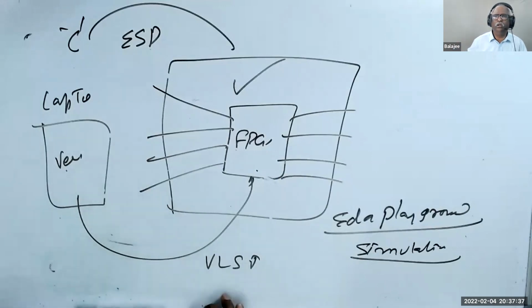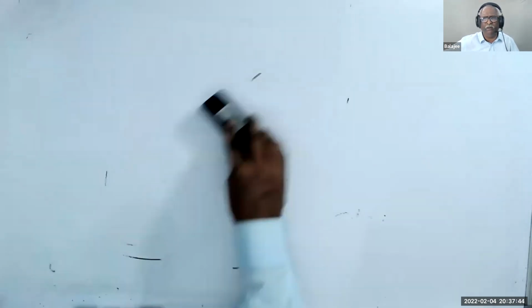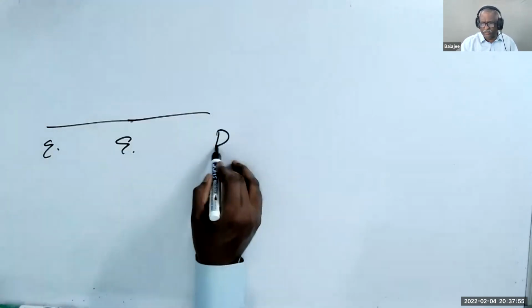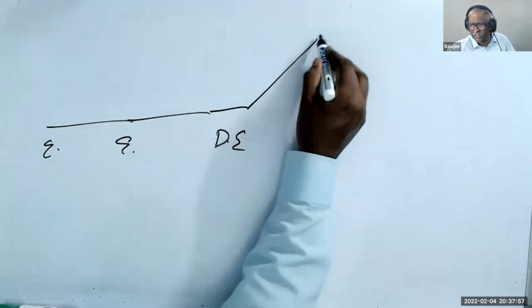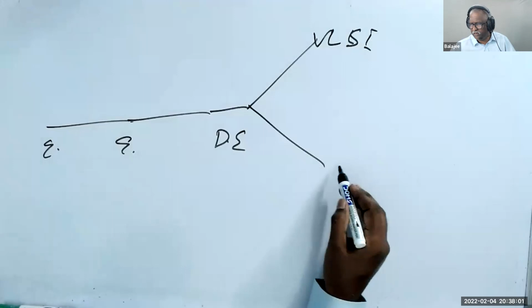So, VLSI is very simple. Very simple. The only thing is you have to start understanding. The moment you understand whatever I'm discussing in digital electronics, you will see the path is very clear. I teach electrical, electronics, digital electronics. Afterwards, you can go to VLSI or we can go to embedded.